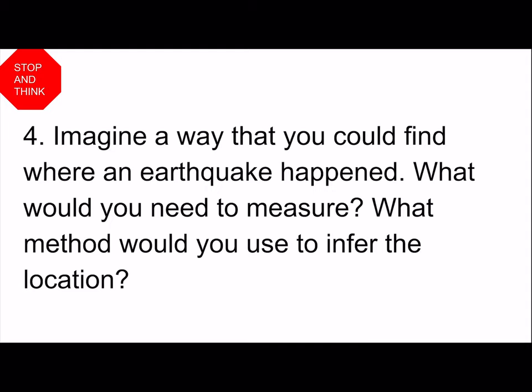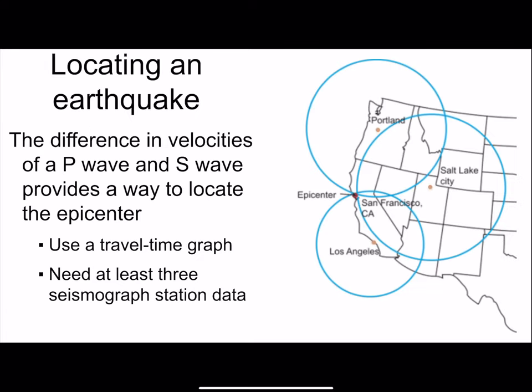Now that we're familiar with the different types of waves, try to create a method that we could use to measure how far an earthquake epicenter is from the detector. Think about what you would need to measure and how you could infer the location from those measurements. The key method scientists use relies on the difference in speed between P and S waves. If we measure the difference in their arrival times on a seismogram and know their speeds, we can calculate how far they must have traveled. However, one measurement from one station can only give you a circle of infinite possibilities. Adding a second measurement creates a second circle, so the epicenter would have to be at their intersection — one of two points.